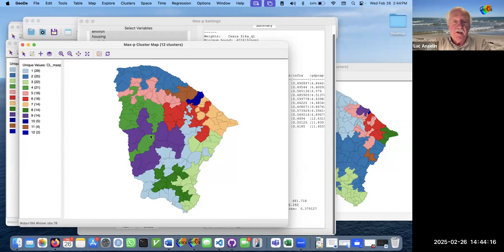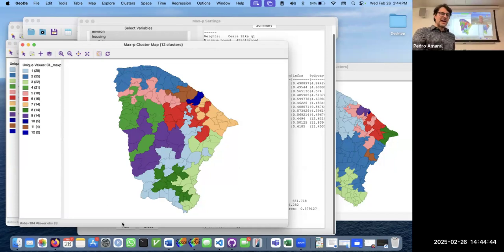But it gets back to our basic point, don't take these weights just at first sight. You have to think about them. And if you see things in the solution that are strange because of your weights, then by all means rethink the weights. There's nothing magic about Queen's contiguity. It has to make sense. Yeah. In this case of Ceará, that is very compact, then the KNN would likely yield more concise results, right? Because in the Italy banks, as you said, you have actual islands that the KNN is able to jump.